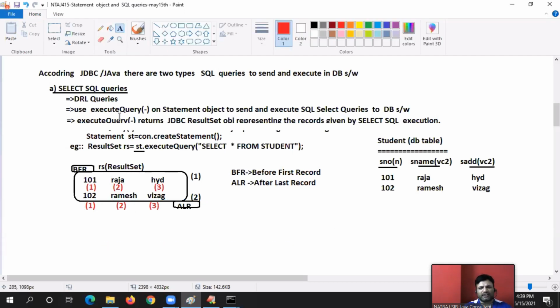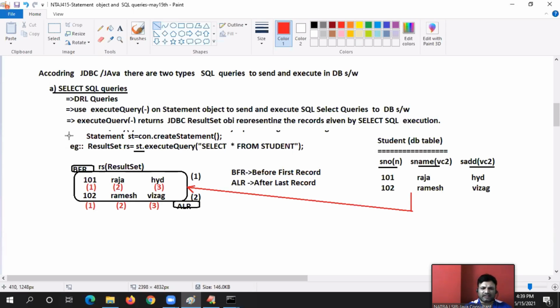Observe very carefully. I have a statement object. Using the statement object, I called the executeQuery method. That executeQuery method takes the query and sends it to the database software, which has the records of the database table. The result set object will be created like this.